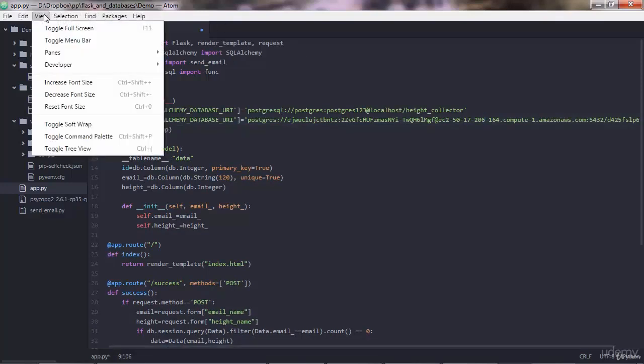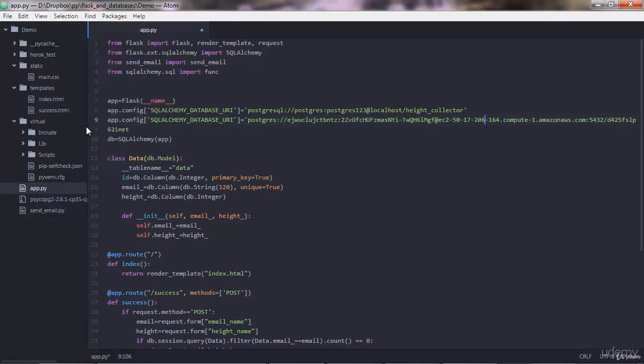And let me toggle the sidebar, and yeah, and save. And I'll comment this out, I don't need this anymore. So please triple check this, because if you get this wrong, it will be difficult to troubleshoot it.